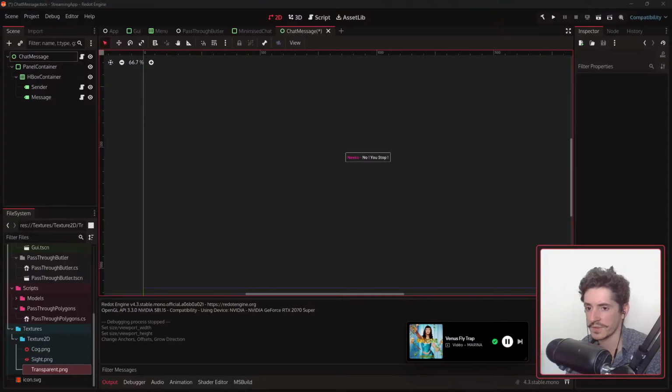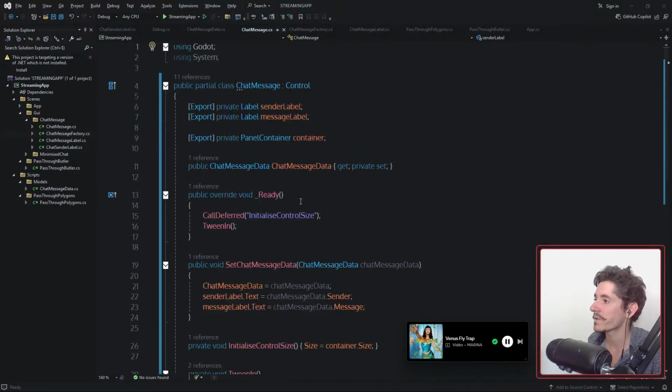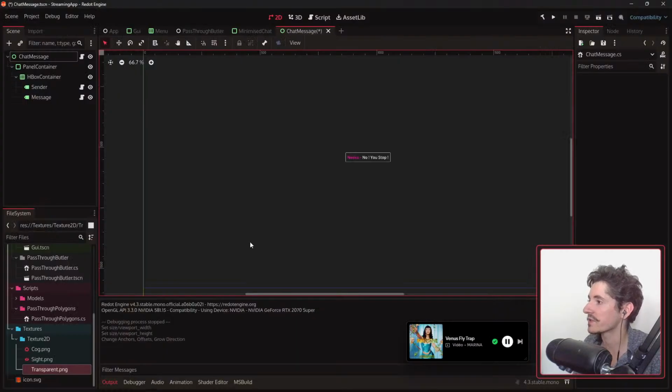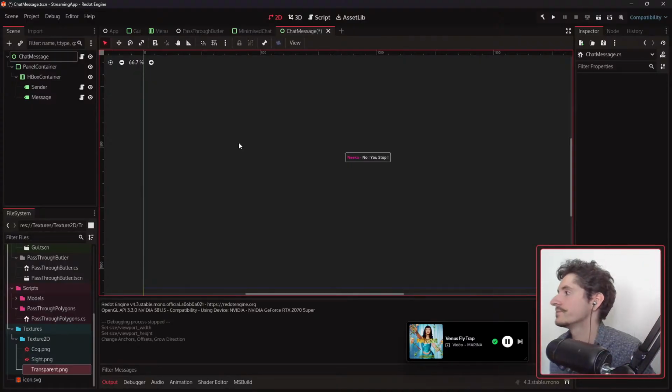The colors I use, if you're interested, are this and this. Okay, so I'm gonna create a chat message timer. But ultimately, if you have the Godot editor, they pretty much are bundled in. They are the colors from Godot.